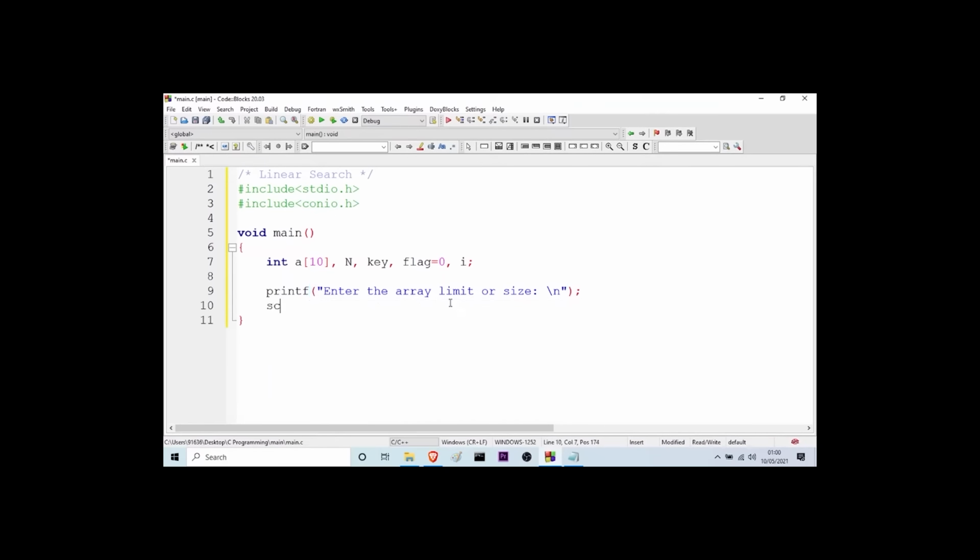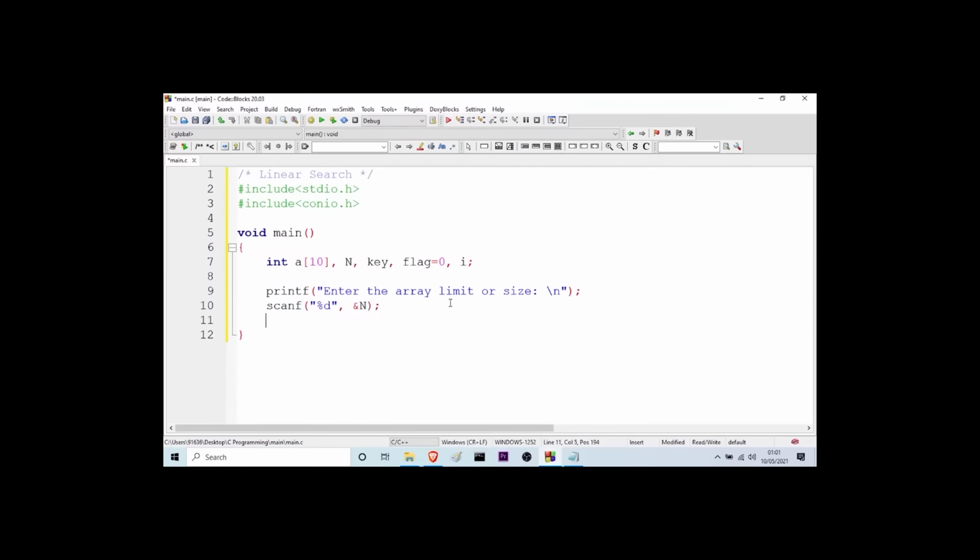Then I will use the scanf function so that I can take the input from the user. I will use the %d to take the integer value from the user, and then I will store it in the variable n.